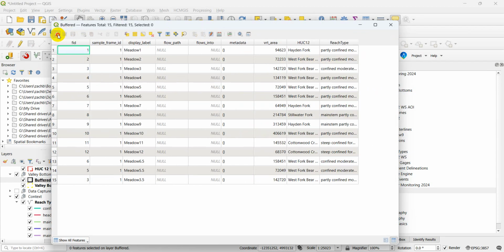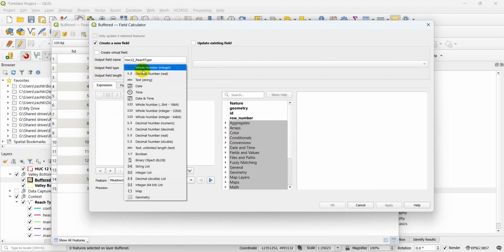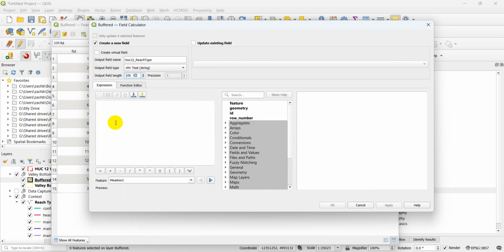So we'll edit, we'll open up the field calculator, we'll create a new field. Set it to text, and then we're just going to type in those fields. So we have the HUC12, and then we're going to add just a hyphen, and then the reach type.